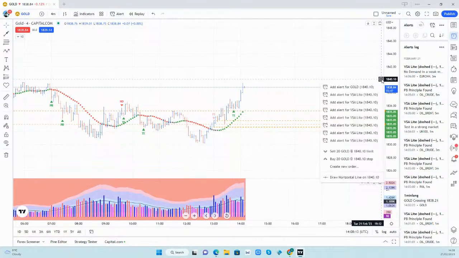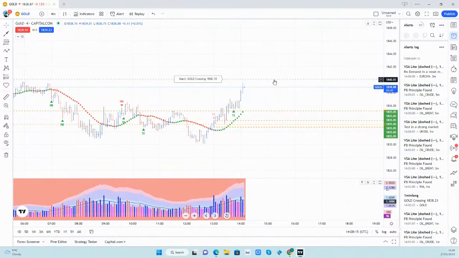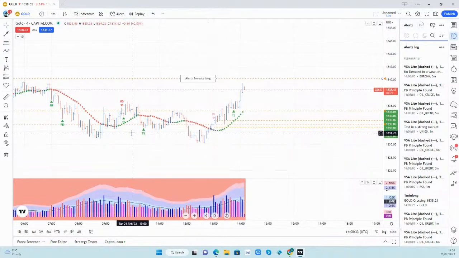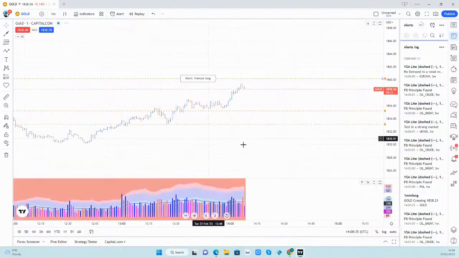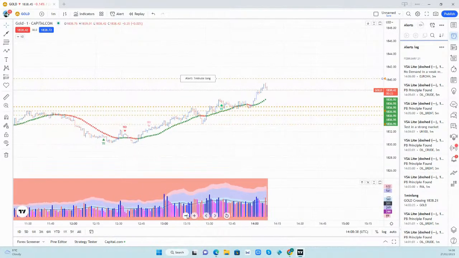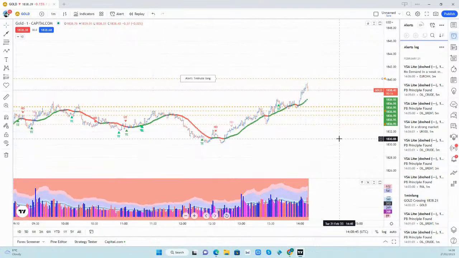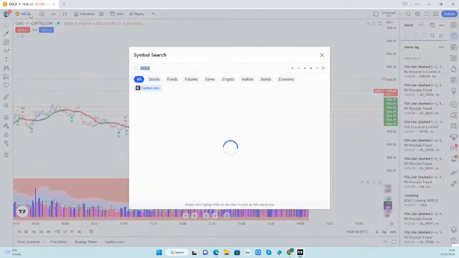Now I want to clear that 1840. So I'm going to put my marker there. 1 minute long, I'll be interested. So now I want to go into that area. I want to see this continue pushing up, and I want to see tests. So I'm going to leave it now on this one.